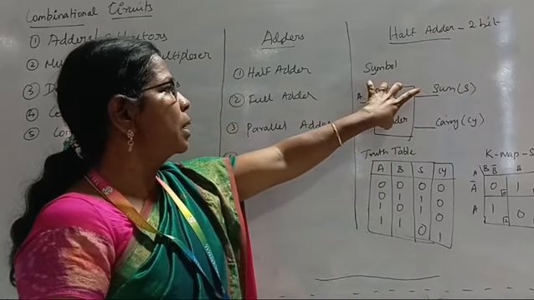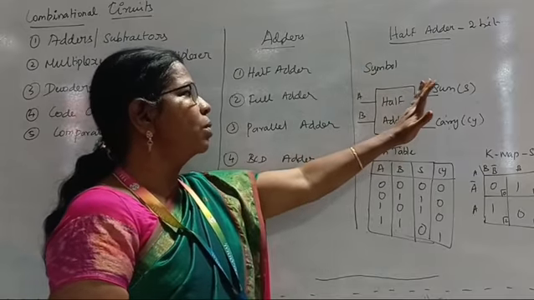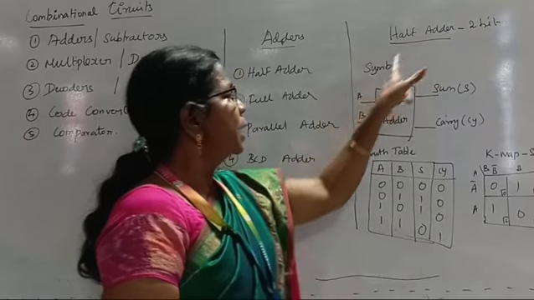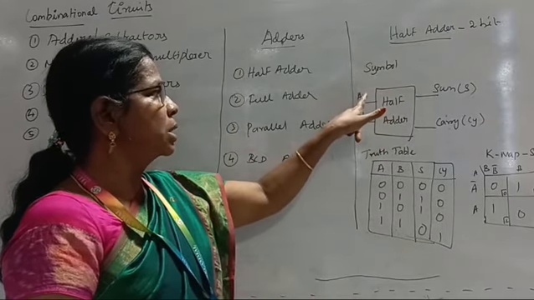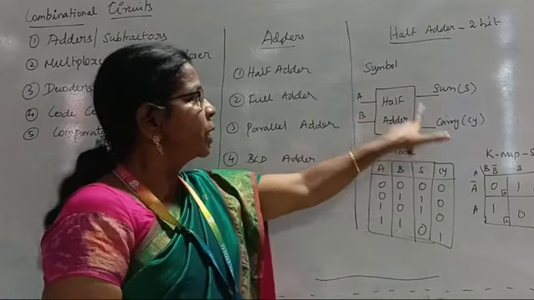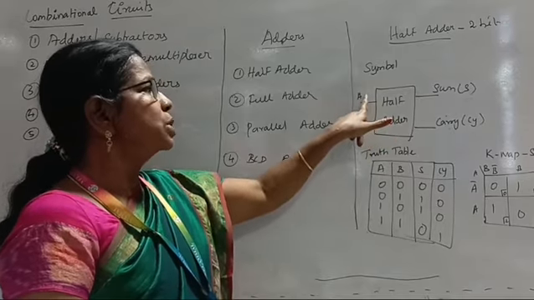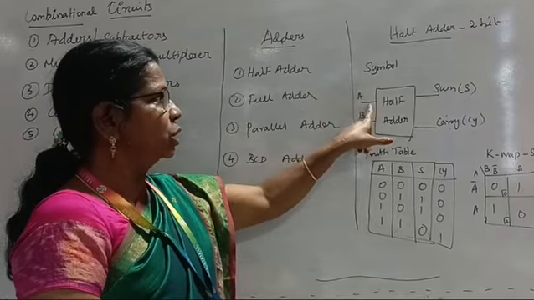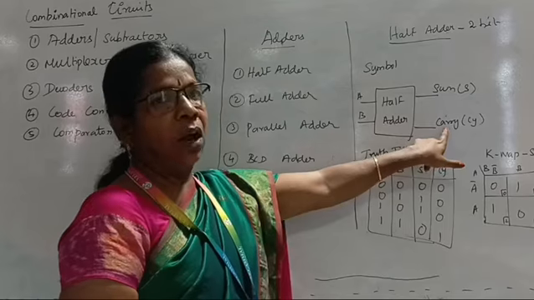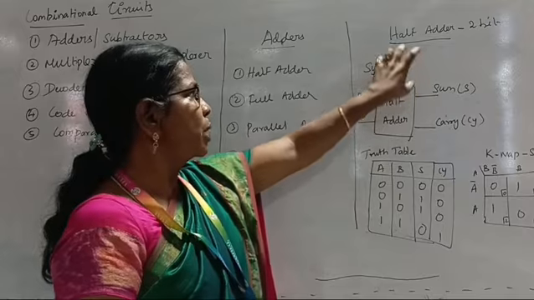The symbol tells what the inputs and what the outputs of the particular combinational circuit are. In the case of the half adder, it has 2 inputs, named A as well as B, and 2 outputs, sum as well as carry. A and B are binary variables, each used to store 1 bit of information. The outputs of the adder are sum and carry, as we get in the case of normal addition. So this is the symbol of the half adder.